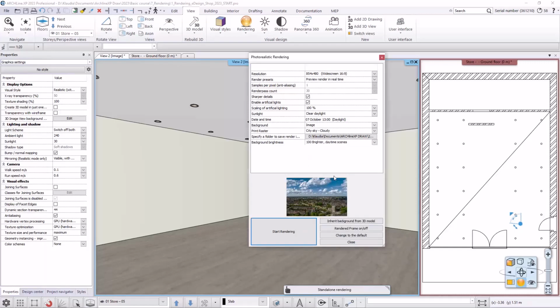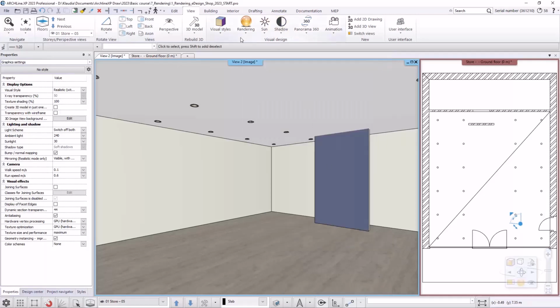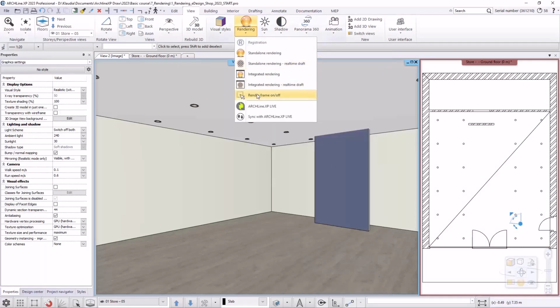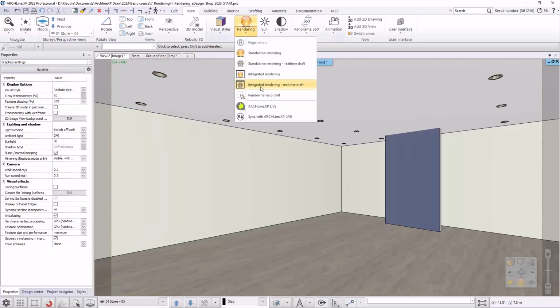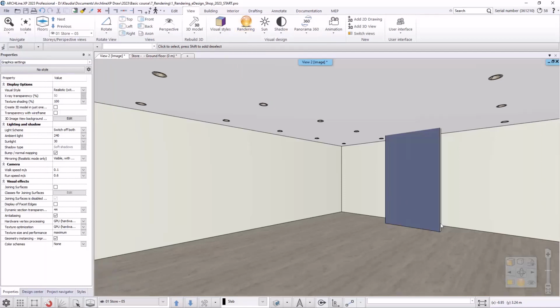I'll choose this setting, and before starting the rendering, I'd like to show you the render frame. I'll close it, then go to the View menu, Rendering, and set the render frame. I'll enlarge the 3D window to demonstrate the purpose of this function. A green frame appears, indicating the portion of the scene we will see when rendering at the chosen resolution. Anything outside this green frame, marked in gray by the program, will not be visible in the render. I'll turn off the render frame and return to the rendering.